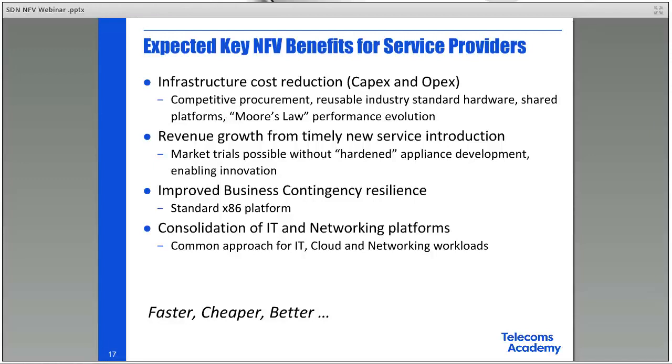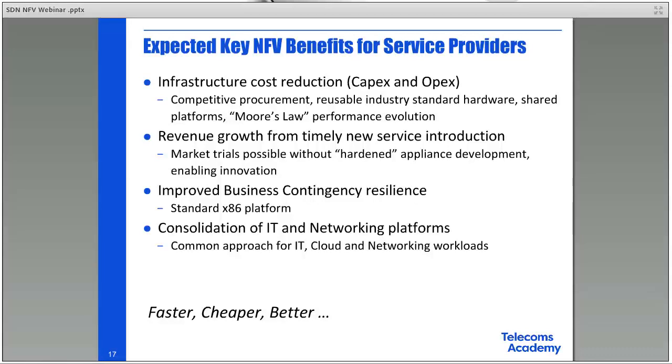And the other thing that's key in here is the concept of Moore's Law performance evolution, where because of the rate of development of the silicon technology, you get a significant increase in performance every sort of 18 months. So, looking at how your traffic handling capacity needs to expand, say in a central office, you can quite often get away by just swapping out processors that are, say, 5 years old with new ones, and you'll get all the performance benefits you need without changing any of the hardware or any of the power supplies. The chassis hardware, that is, just changing the processors. Okay. However, that was, if you like, a sort of CapEx story.